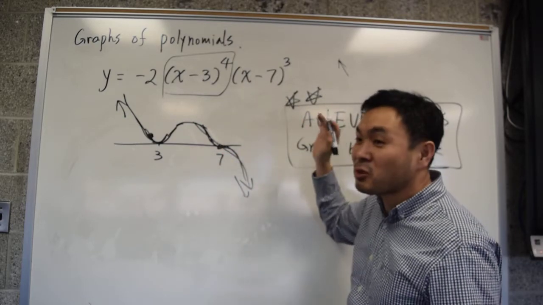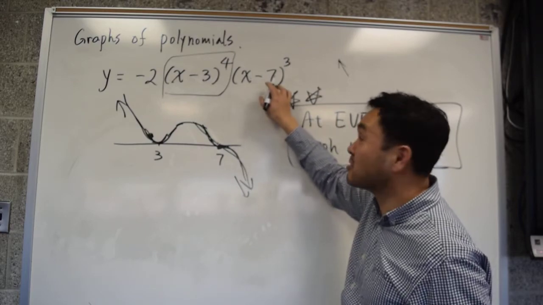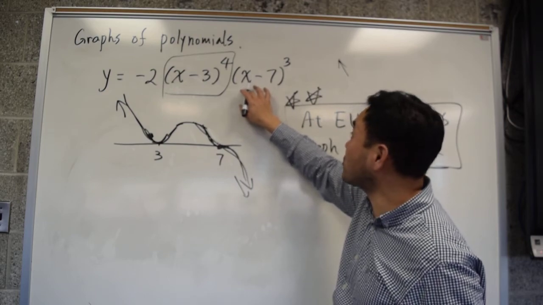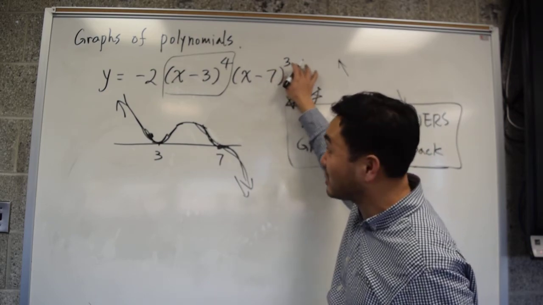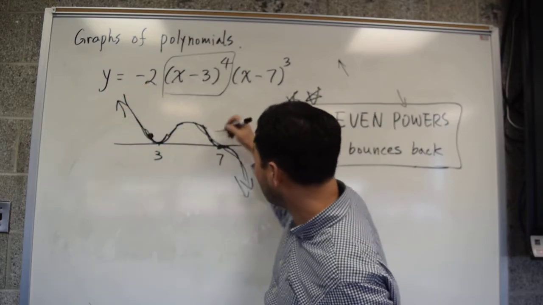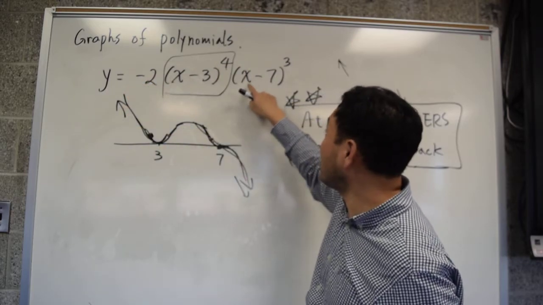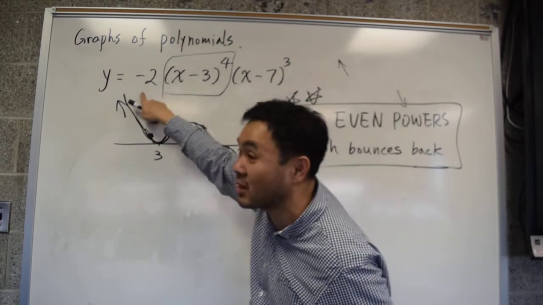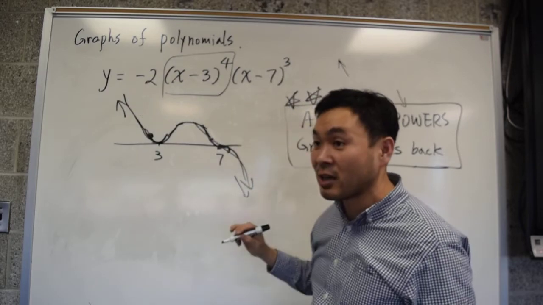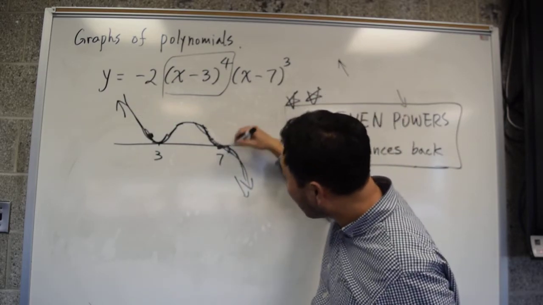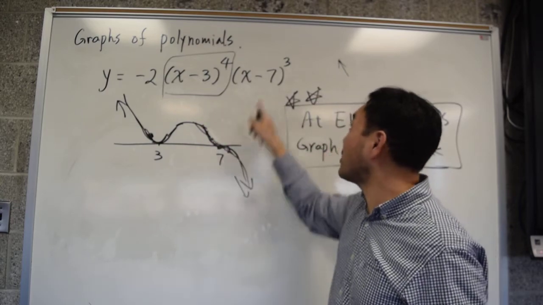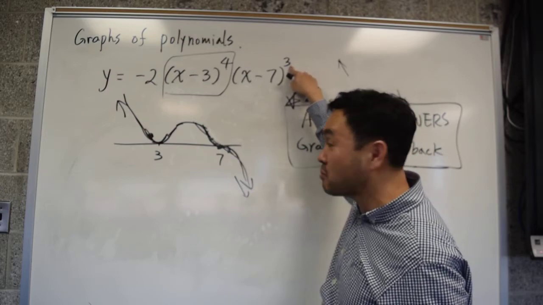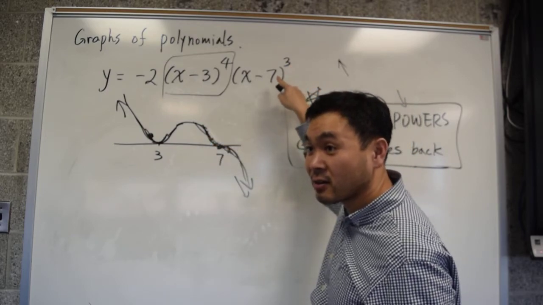Yeah. So what I'm trying to say is, think about what happens when it's slightly before 7 and after 7. If it's like 6.9, then 6.9 minus 7 is negative. Negative cubed is negative. Negative times negative is positive. So it will be positive right before 7. But if you plug in 7.1, 7.1 minus 7 is positive. Positive cubed is positive. Times negative, it will be negative. So right after 7, it will be negative. So the graph actually crosses over to the other side because there's an odd power. If this was like 6 or 8 or some other even number, then the graph will turn back. Okay, that's what I'm trying to say.